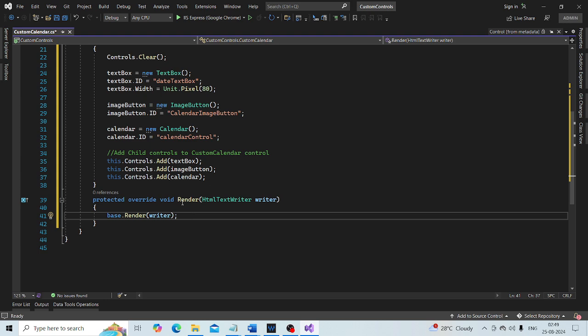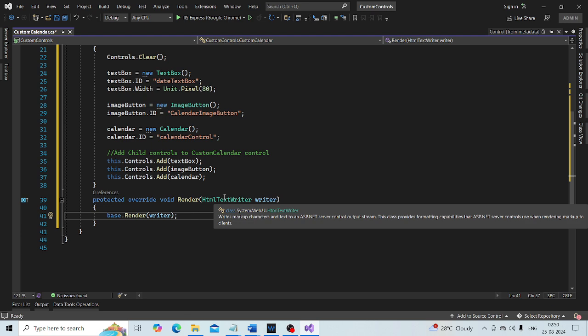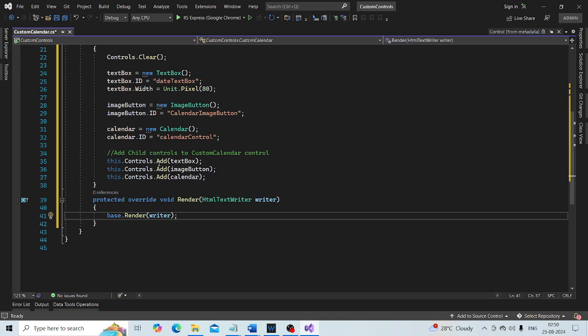An important thing to keep in mind here is that it takes in an HTML text writer object as an input parameter, which is actually going to render these three controls for us.